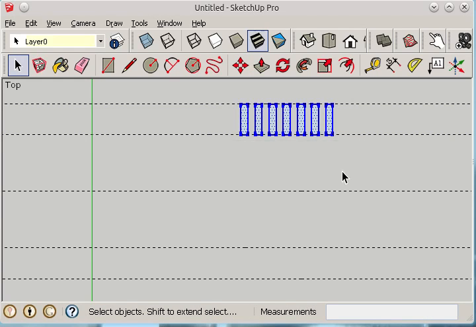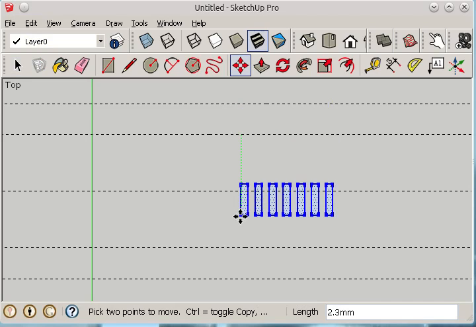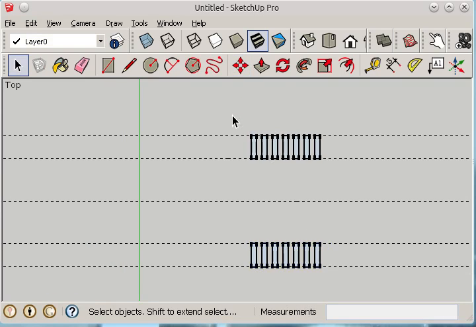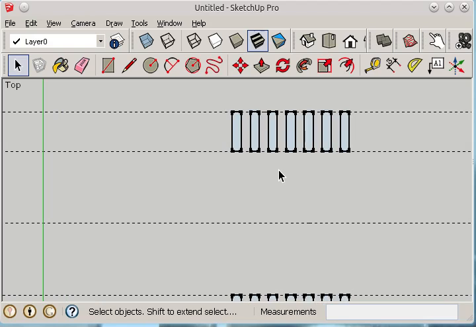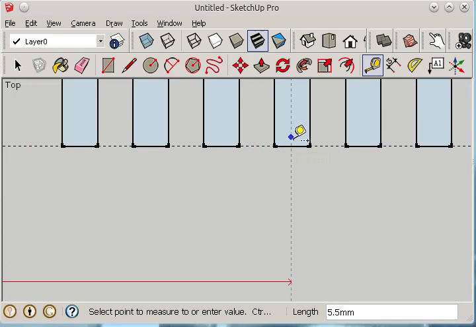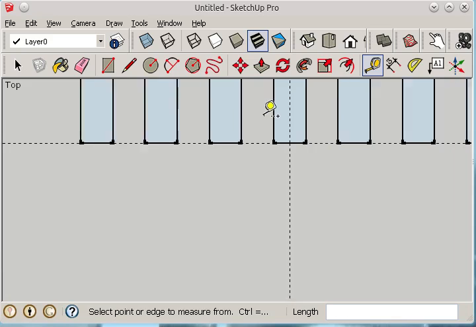Now select them all, move them, hit Control for copying, and move them down here to this line. Now I make another construction line with T for measuring tape and place it here in the center of this pad. It snaps to the middle of this pad.